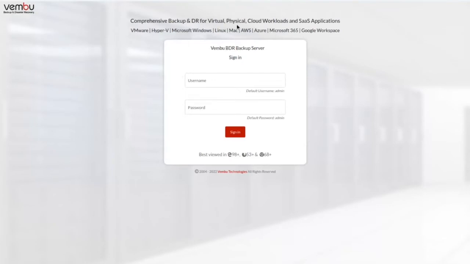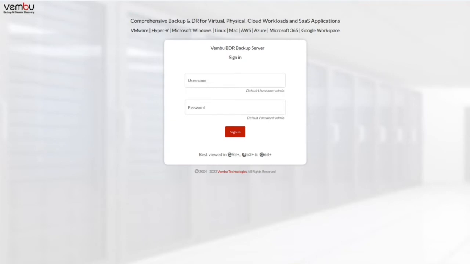As I told you before, BDRSuite is one complete solution. It's a software which you can install on a Windows or Linux operating system. Linux, in the sense, we specifically rely on Ubuntu 18.04 LTS and above. So I have installed it on a Windows server operating system, and I'm just taking the console of it through my web browser.